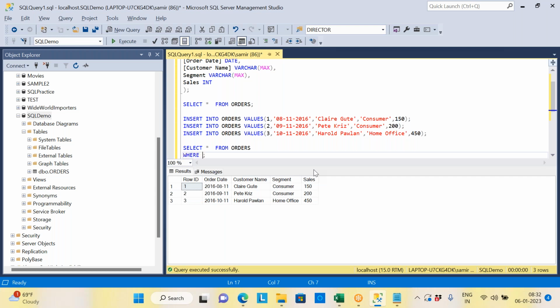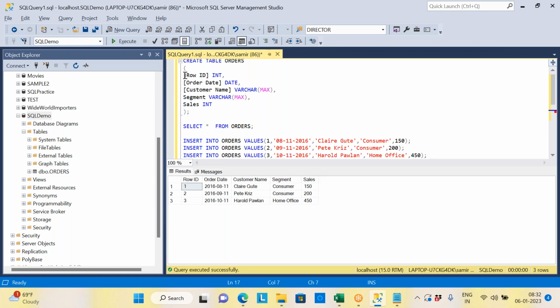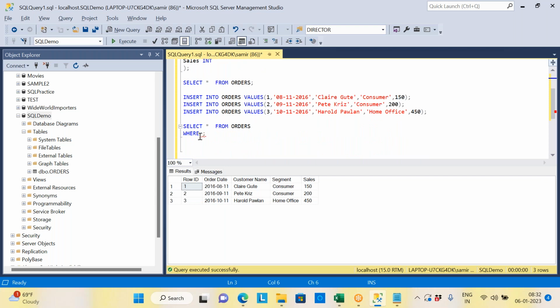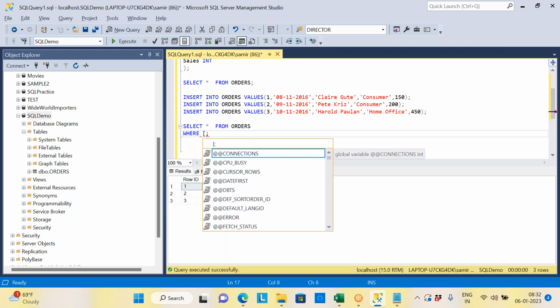We need to put where, then we need to specify the column name. Again, this is the problem here. If you see this, when you are defining the column name with this space, we are embedded inside the square bracket. The same principle lies here. Okay. Whenever retrieving also, suppose the column name has some space, either you can put double quotes or like this.